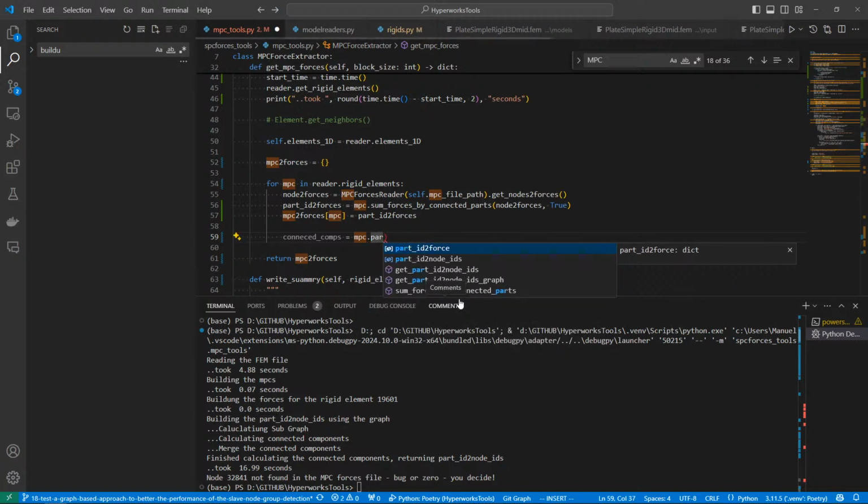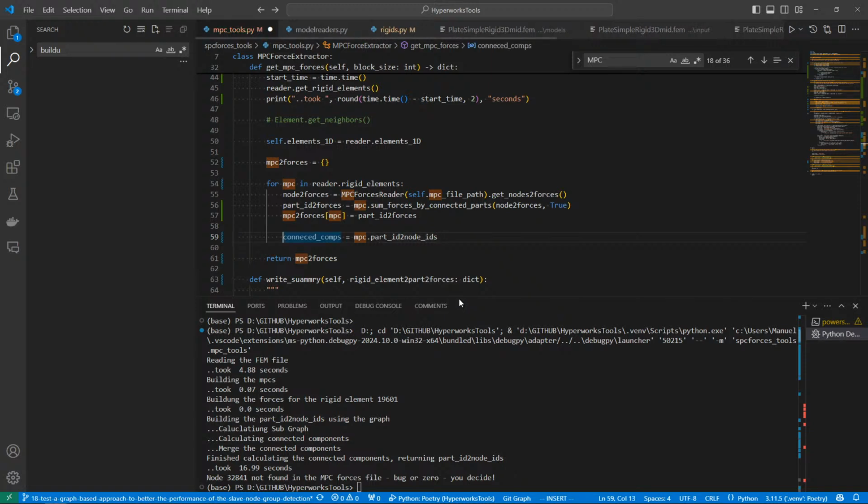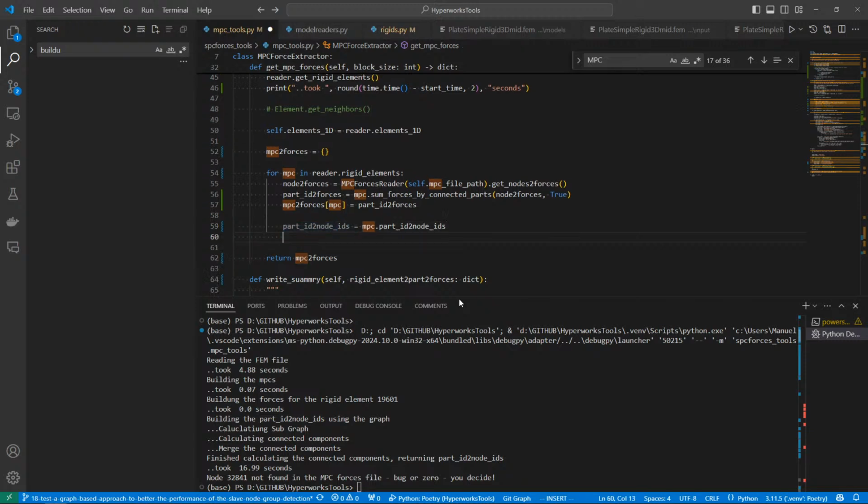We have that part ID to node IDs, right? So this would be, well, let's call it the same. Part ID to node IDs. Write it to the file.